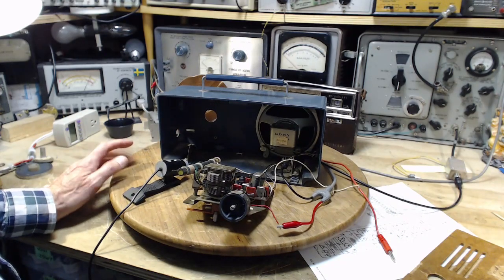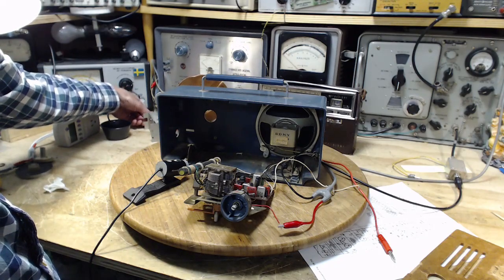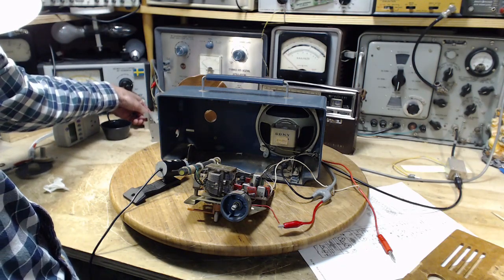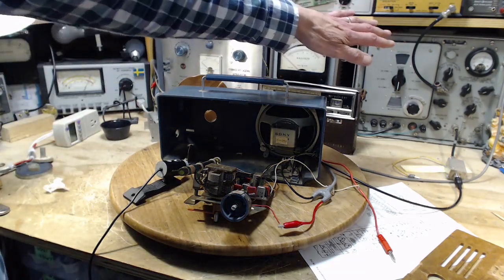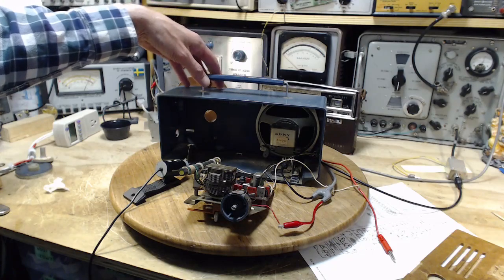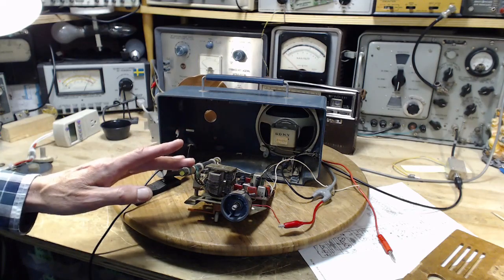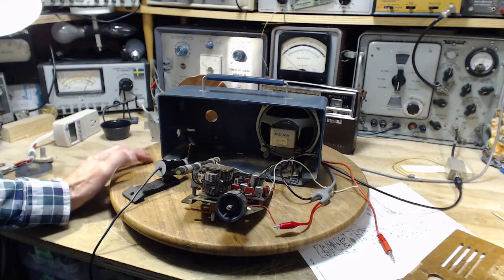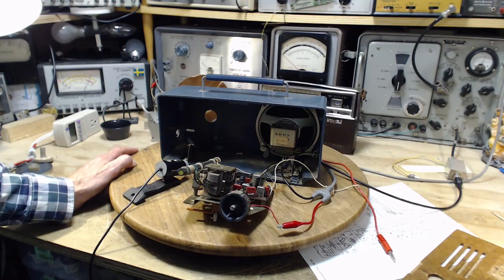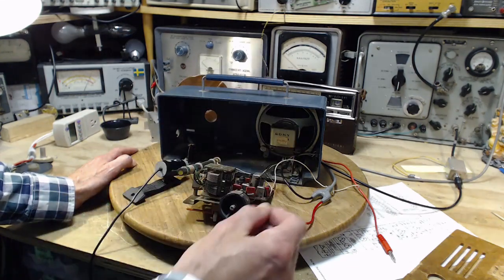Now, why is it like that? Let me just tip this coil over here a bit. Yeah, good. So just to be clear, the signal generator is not directly connected to the radio. The radio is picking up the signal generator from this coil here to this antenna here. So what we can try doing is listening to the signal as it progresses through the radio, step by step, and hear what it sounds like.